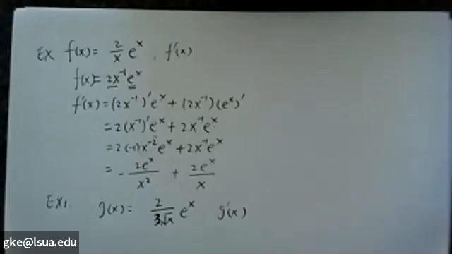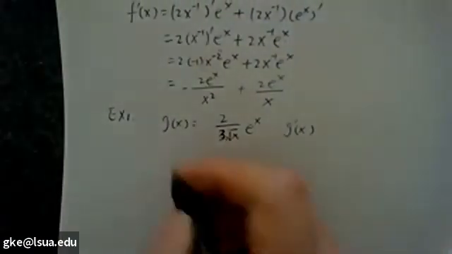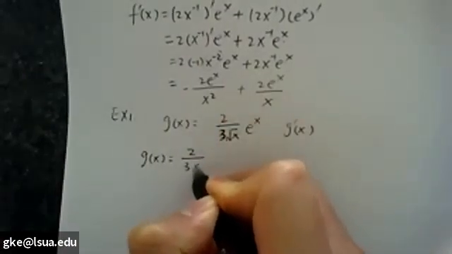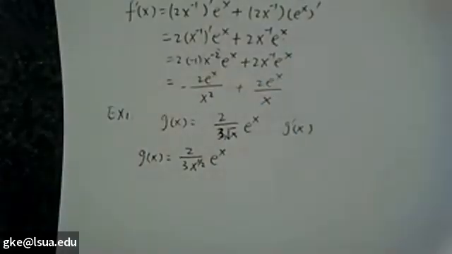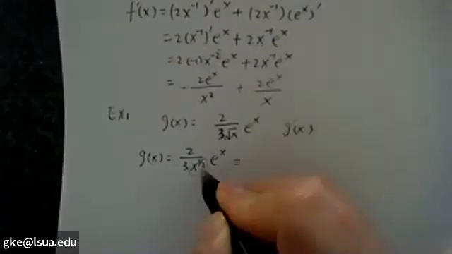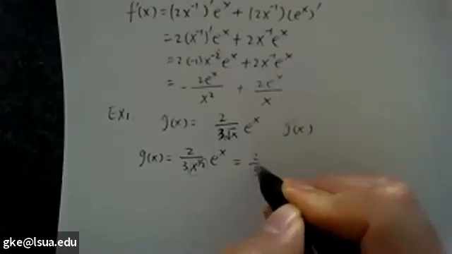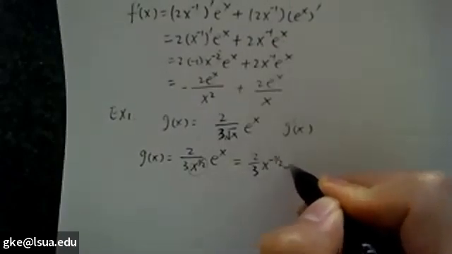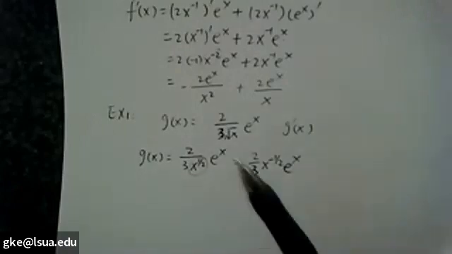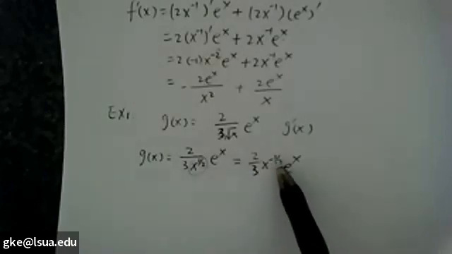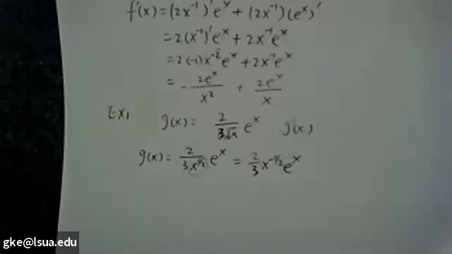Okay, now let me write down the answer for you guys. For this guy, we have what? We have 2 over 3 x to the power 1/2. All right, and then again, you can see here's x to the power 1/2 in the denominator. You can remove this guy from the denominator. Denominator is going to be a negative, right? Formula 2 or formula 1.